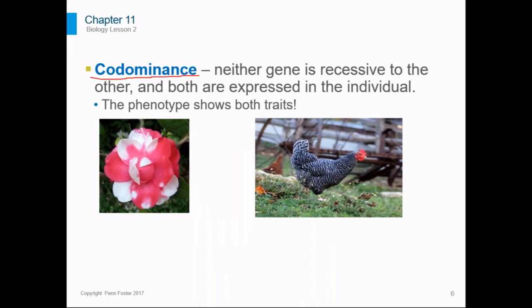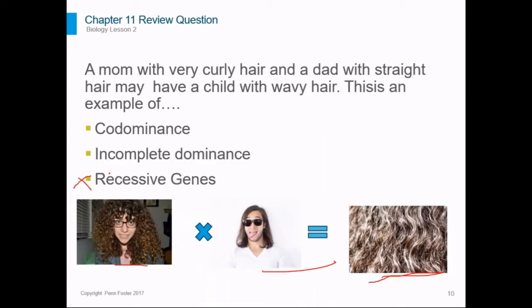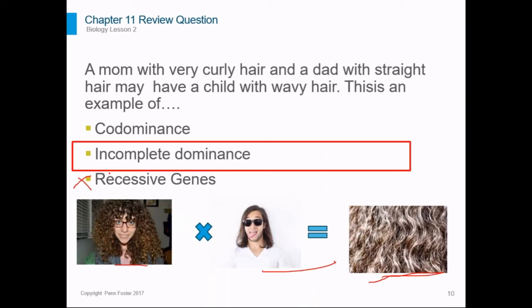This flower is bright pink or maybe red and white. It's not like a pale pink that's a blend between the two of them. So it's really bright and really white. You're seeing both of them together. So codominance does not blend the two. It shows both of them in a pattern, as incomplete dominance blends the two and finds a happy medium in between them. So this example here, where you have really curly plus really straight, gives you kind of wavy. That's the blend. That's where it's in between the two, and that's incomplete dominance. Okay, but that's why we do these poll questions, to make sure that I didn't explain something poorly, so hopefully you've got it now. We do have one more review for this section.